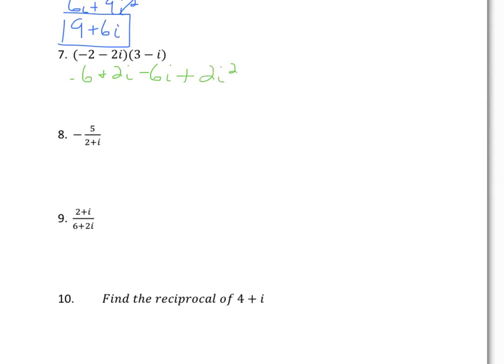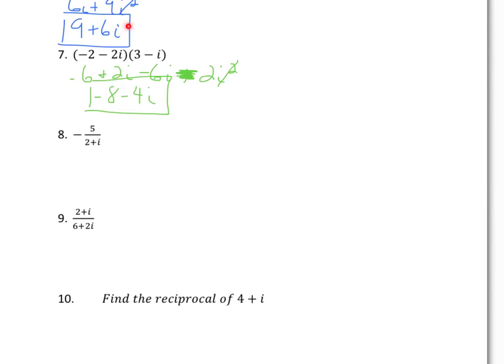The plus 2i squared can change to a negative 2. We get rid of the i squared and somehow symbolize to yourself that that's going to be a negative. Okay, so we can combine like terms, and we're going to have negative 6 minus 2 is negative 8 minus 4i. Final answer. Of course, if you'd like to factor these, pull out stuff that's common, that's obviously fine, but this is the way that we're going to represent them for our final answers.